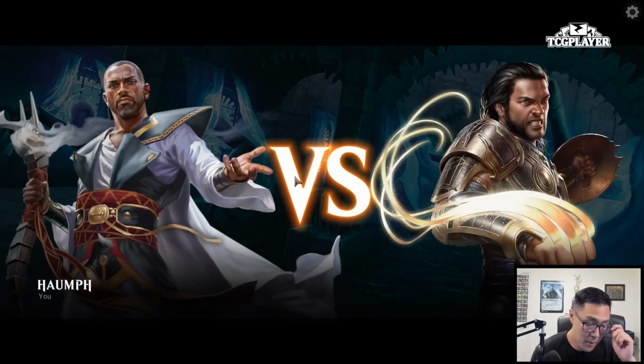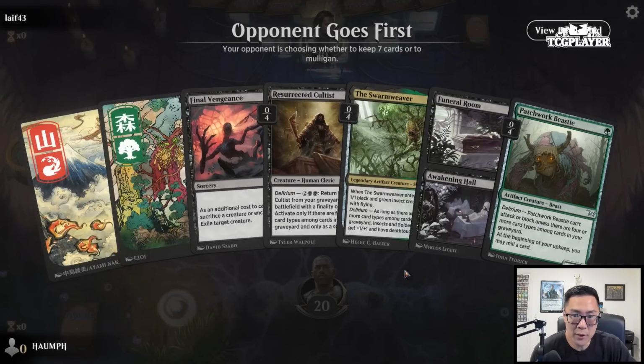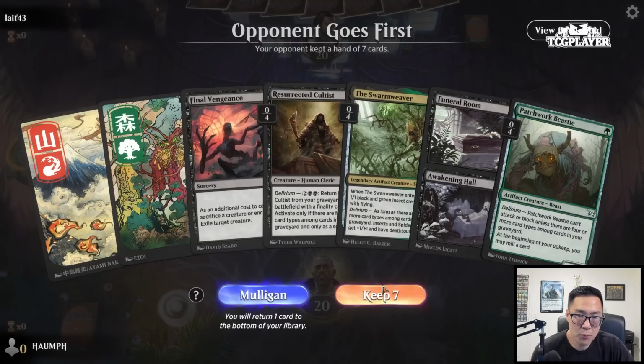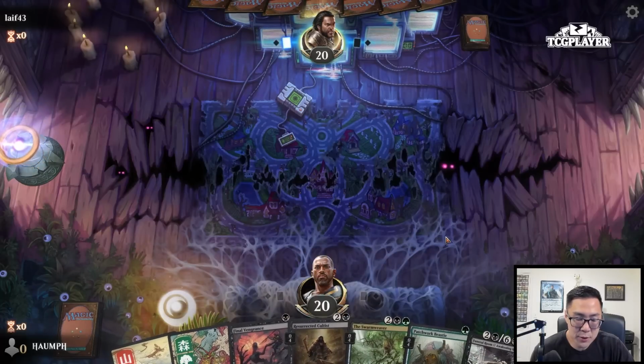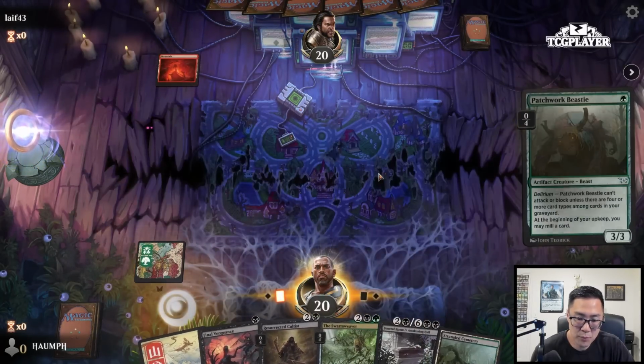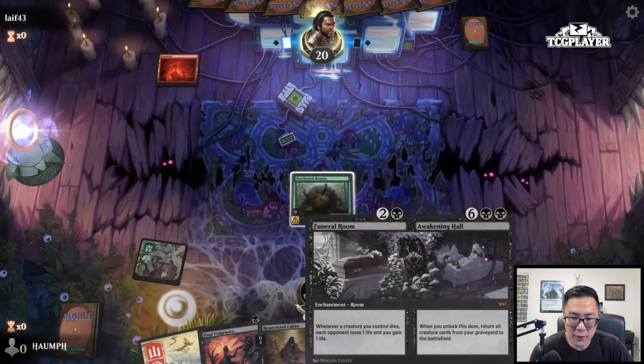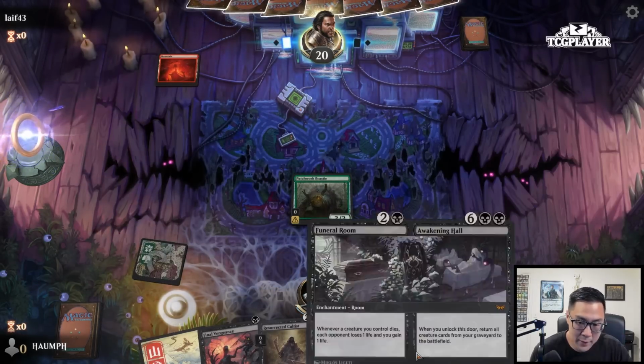Alrighty, alrighty. Yep, certainly a keep here. Turn 1 Beastie. Just need some lands here. I'll keep this. Start getting that Beastie rolling. Of course, works very well with the Awakening Hall in our hand.